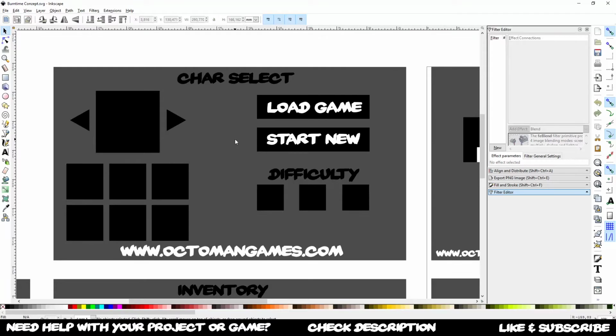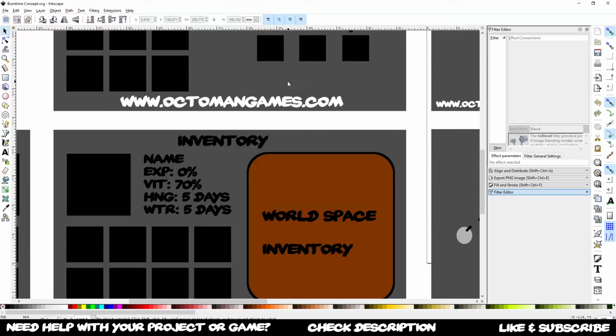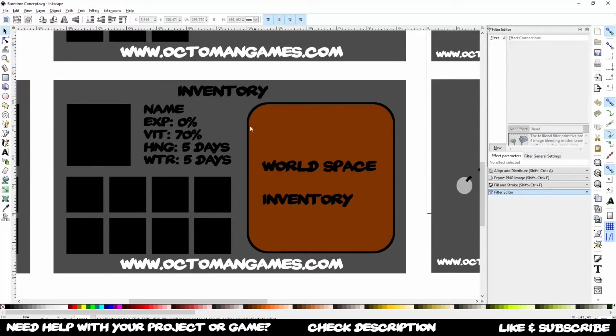We can also make use of a character select later on, so whichever the character is we are going to start. Maybe we're gonna have some presets where we're gonna have different icons over here to pick from with left and right choosing, and probably we're gonna put some basic items into these presets as well. So for the moment, we're gonna take a basic look into this part. We can already start to design the inventory itself over here and take a look into hunger, water, vitality, EXP, as well as the name, and probably some fancy item or icon of the character itself. I'm gonna later on go into and design some things for that, but for the moment, it's not really necessary.